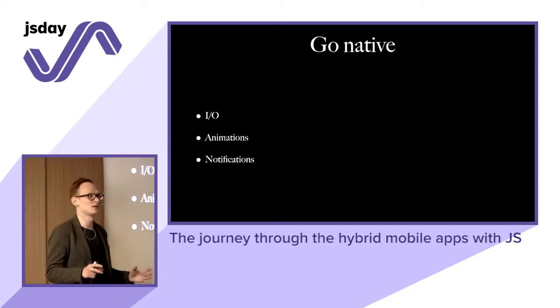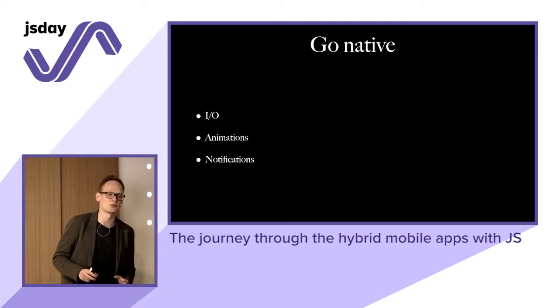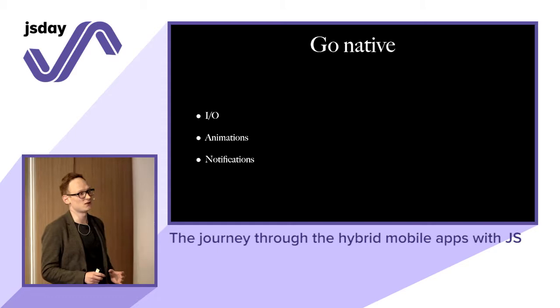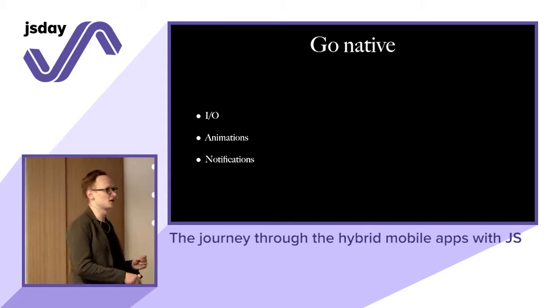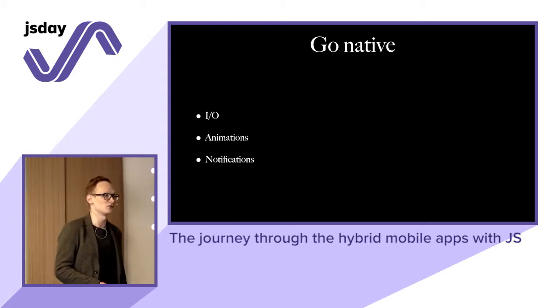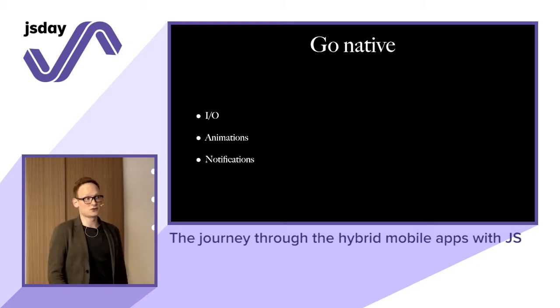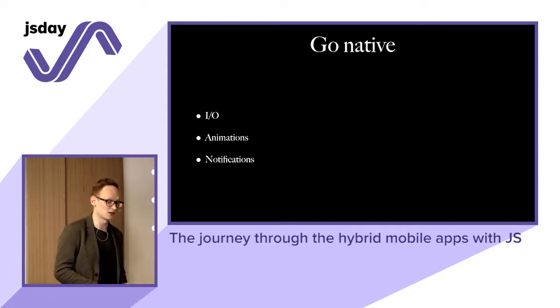In reality, it's not, especially if you are trying to interact with different sorts of native APIs. Like you have a plugin, you have instructions on how to install this plugin. It's just 25 bullets of what you need to specify and configure in Xcode and in Gradle to let it work. Afterwards, you want to install another plugin, and you see that, okay, I already modified this piece of native code with a snippet from the previous plugin, and what could I do next? And I'm kind of not a Swift developer, and how does it work?